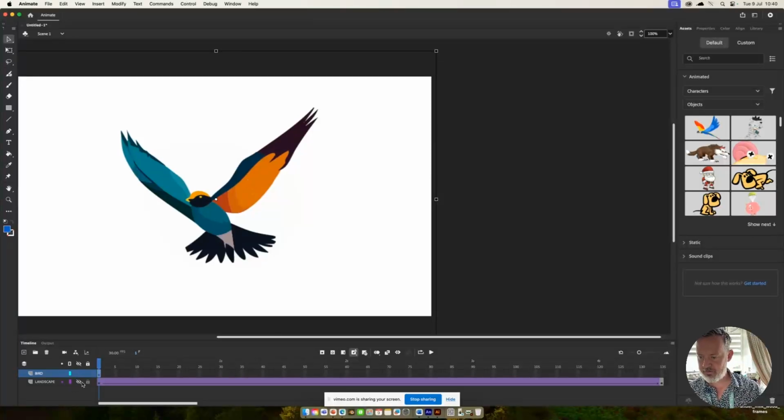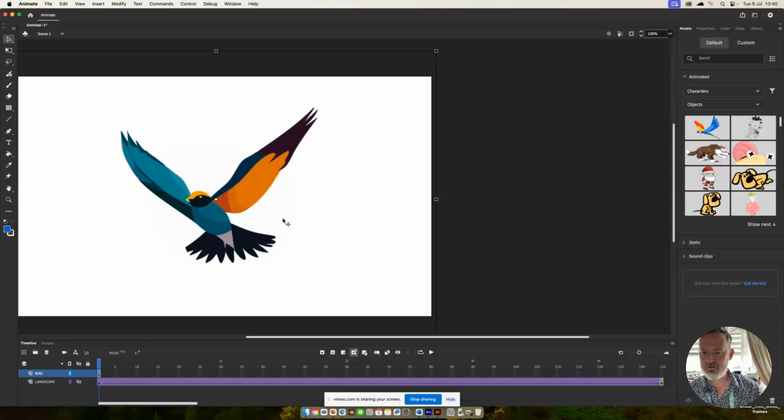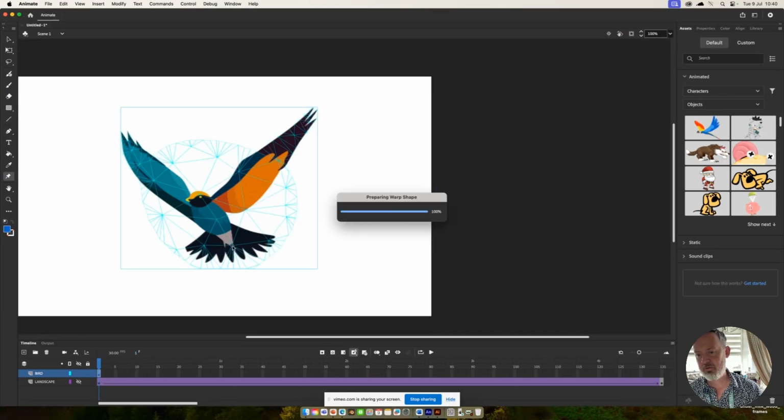Let's go back to the bird, and I've closed the eye, so let's open the eye of the bird. This time I'll close the eye for landscape, and now I'll also zoom in a little more. Okay, so there's the bird, and I want to animate the bird in a particular way. First of all, let's just enlarge it so I'm still on transform, so it's a nice large bird. That's fine. So what we can do, we can add a structure to the bird that allows us to then manipulate the wings and the body in different ways.